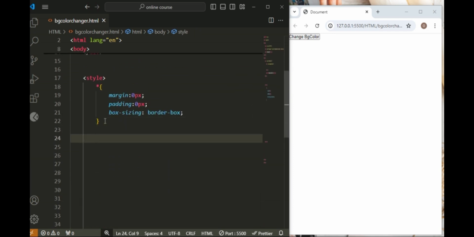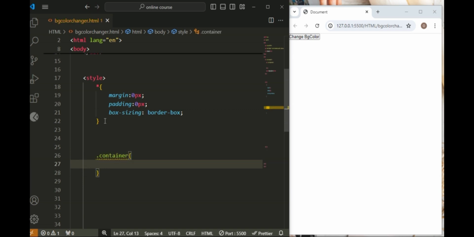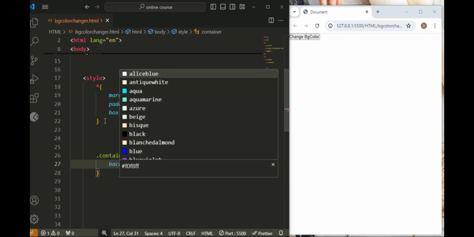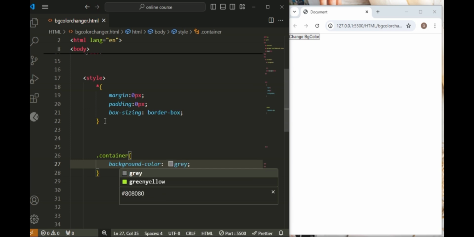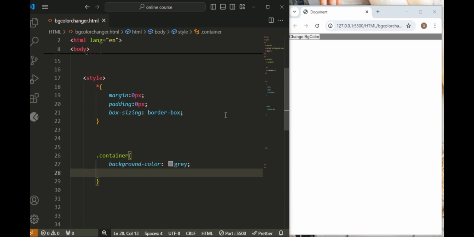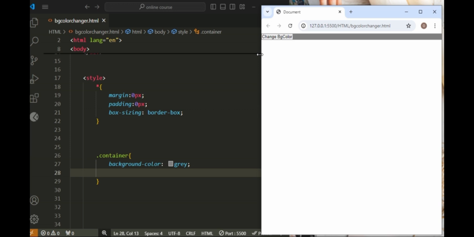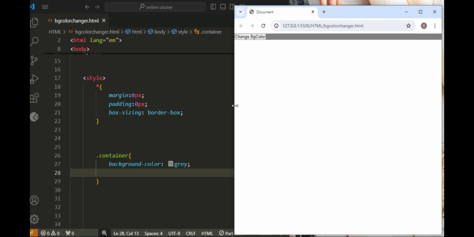Before we grab body, let's continue with container. So I want you to visualize what you are doing. So let's give container a width. Oh nope, background color of say gray. I will be changing this background color later. So by default, div takes the whole width of the screen. You see, it starts from here, it spans to this place. Okay, so it takes the whole width of the screen.